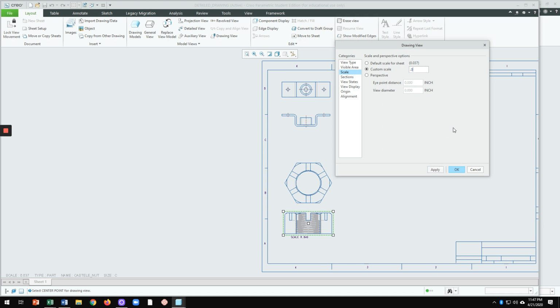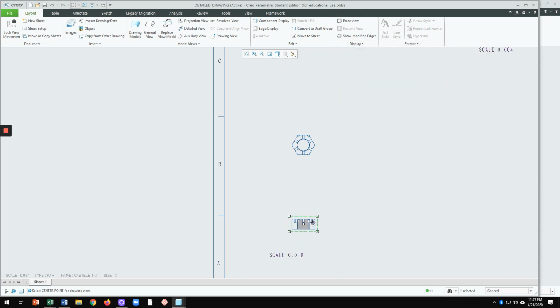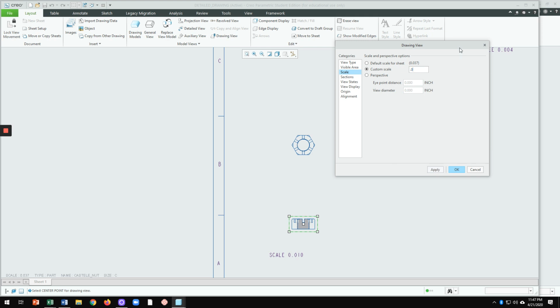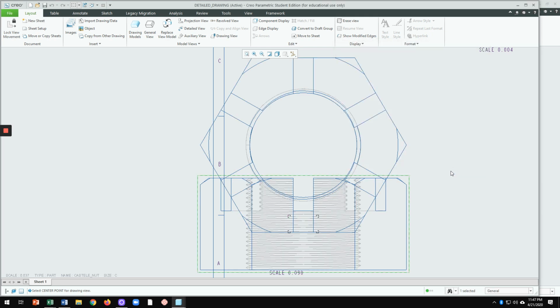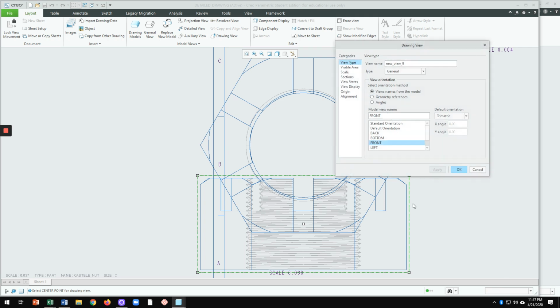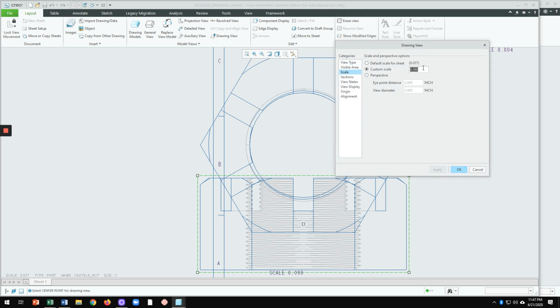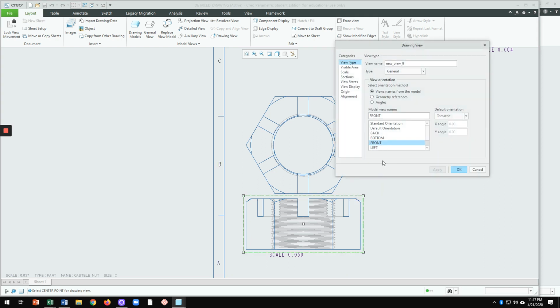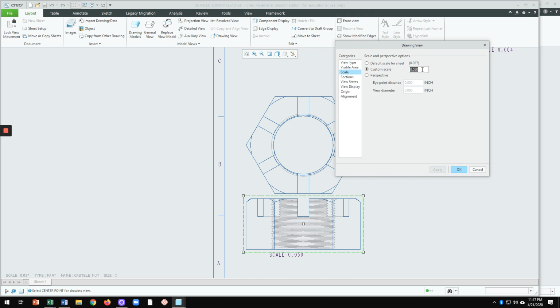Let's see what that will be. That's too small. Scale 0.09. Oops. This will be a scale of 0.05. I think there is really no need, but I'm just experimenting.